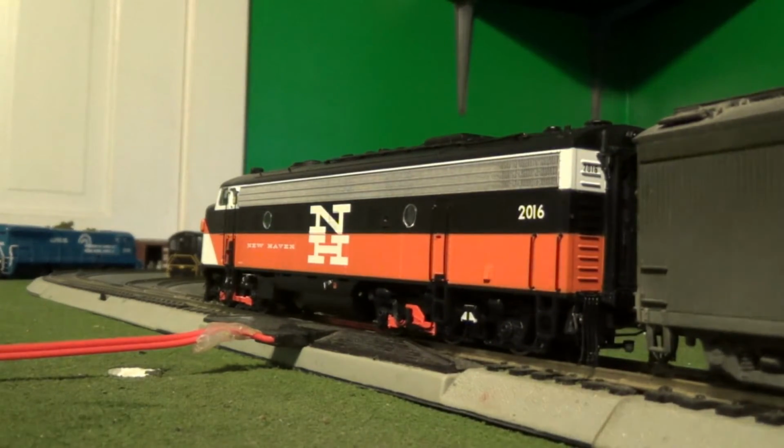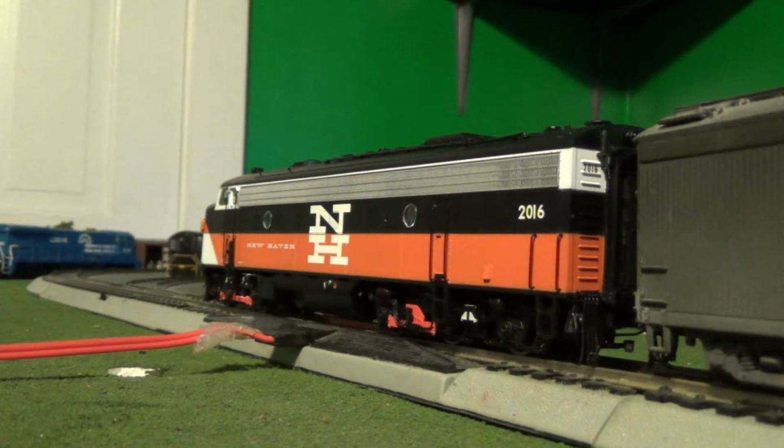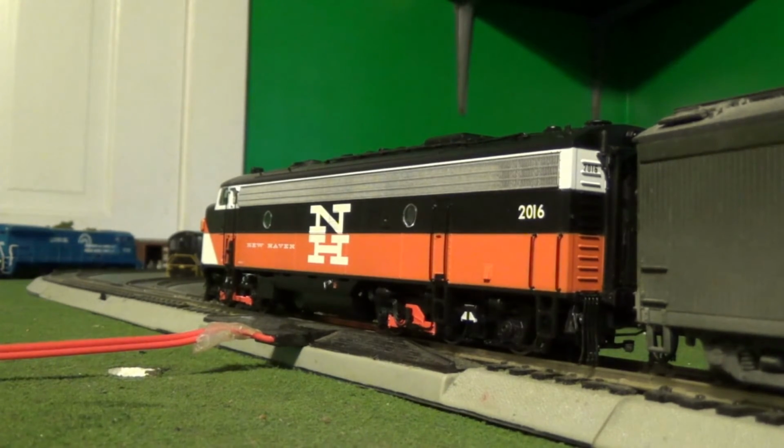So MSRP for the engine is, I believe, around $350, and you can find several deals at Model Train Stuff for about $280 and shipping. And you have Train World, which is somewhere in the 300s. So Model Train Stuff, I believe, is the way to go for now. They don't have every road number, so you might have to go to Train World and spend the extra money due to Model Train Stuff being out of stock.